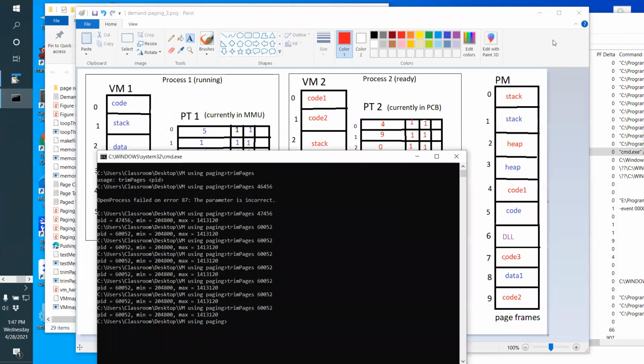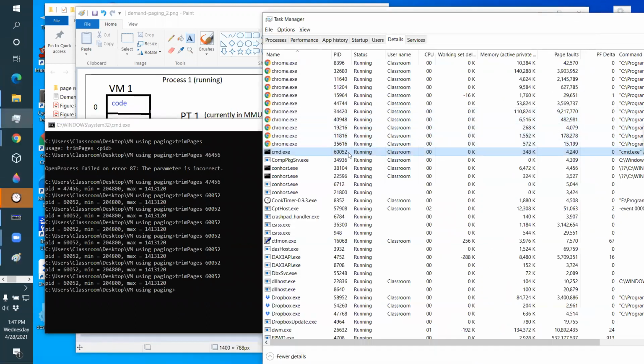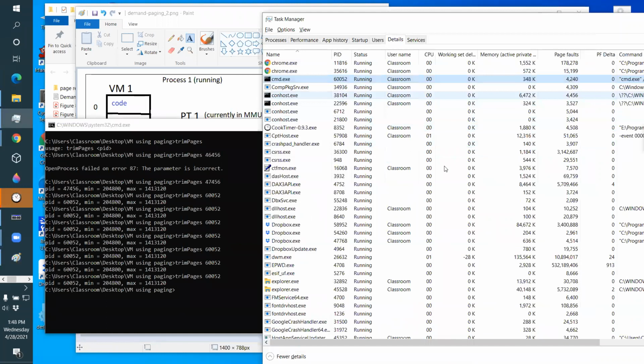Okay. Now, what's interesting about this is sometimes programs accumulate a bunch of stuff in physical memory that they're really not using because you have so much physical memory. So occasionally you could trim a process and it'll page fault back in only a fraction of what it was using before. So you would see its memory size decrease.